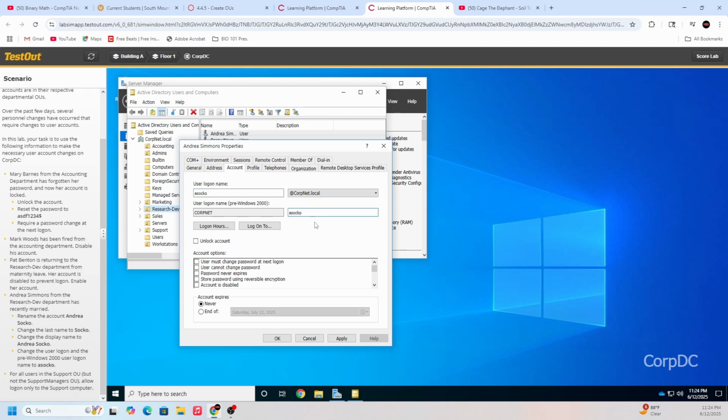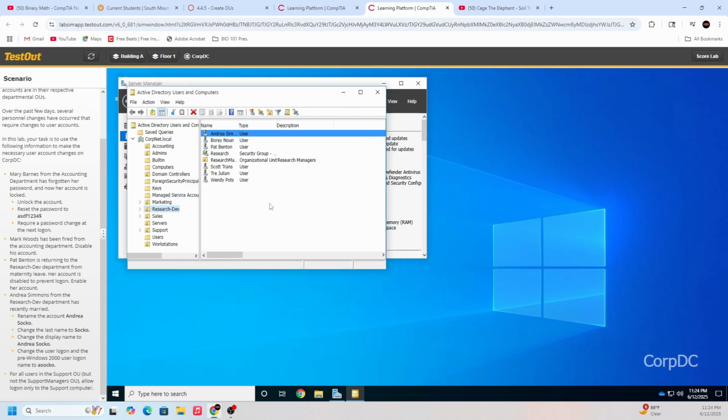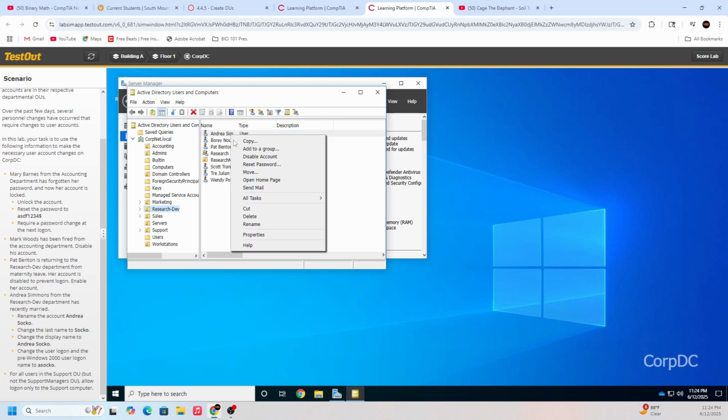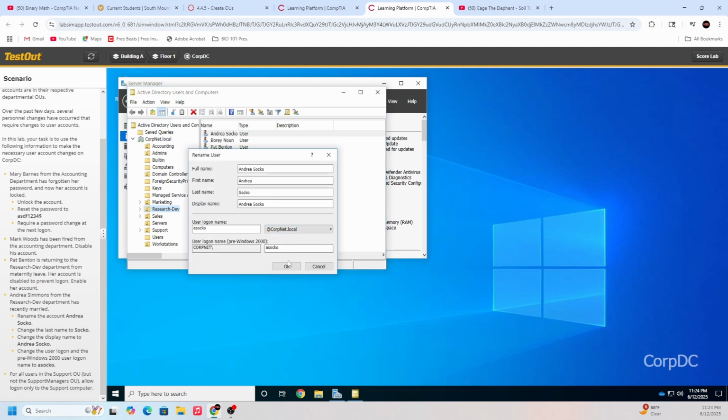Okay. And that is all we're doing with that account. Hit OK, apply, OK. And actually right here we do want to rename it because it's not gonna automatically rename it. So we'll just hit that. Oh look, and it pops up when you hit the username. So that's a faster way you could do it.